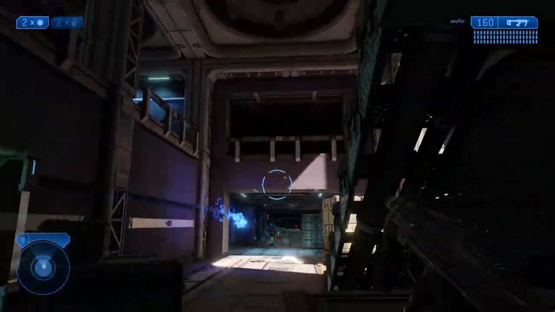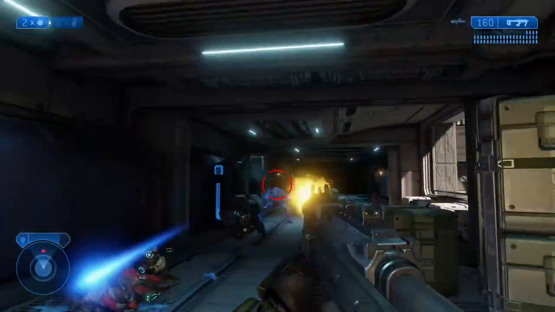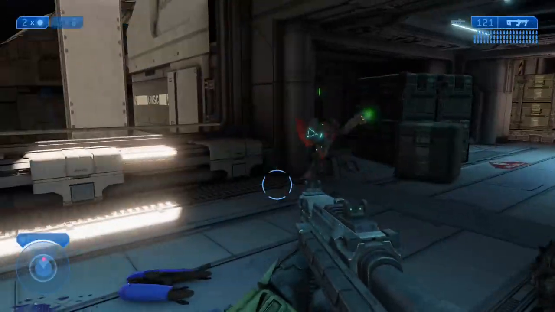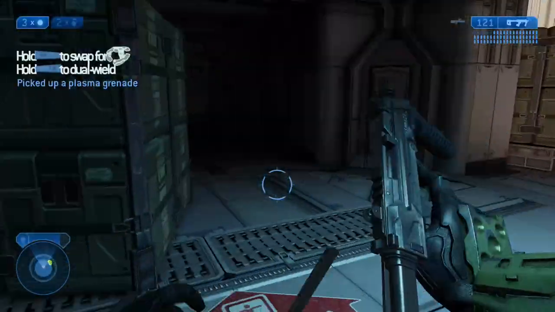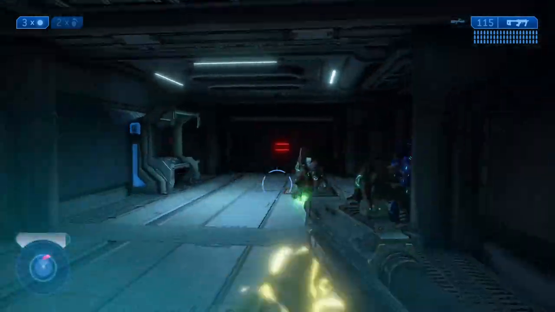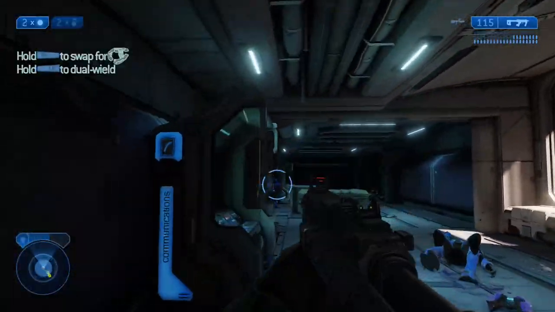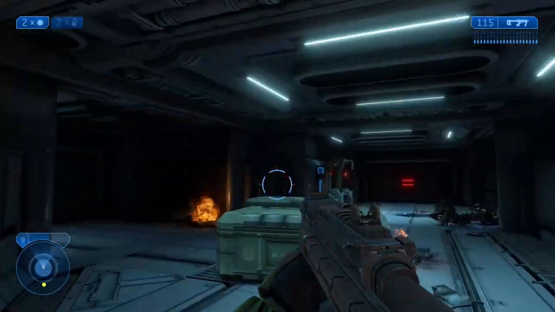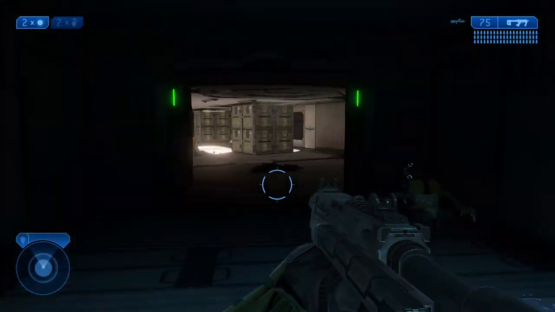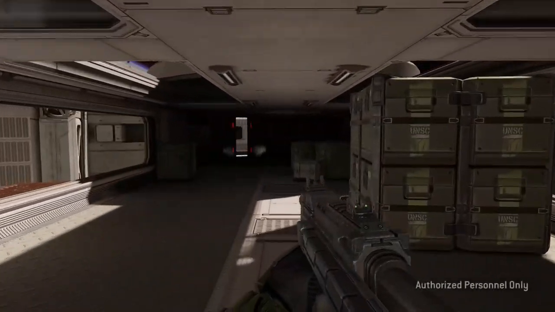Come on, Chief, this way. I'm coming, Johnson. That way. Oh yeah. Who said that? Let's go. Fire. He's dead. What are you jumping for? He's nearly dead. Got him with a bang. Do a backflip off this table.